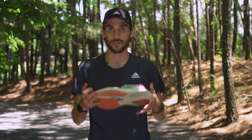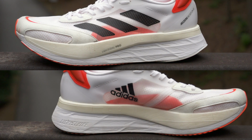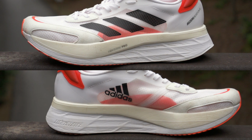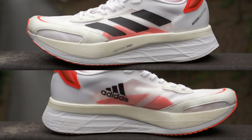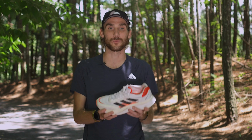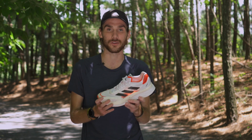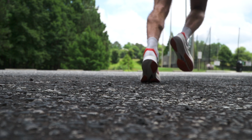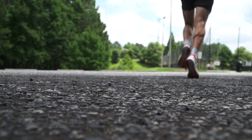I know I really liked the durability of this shoe, and Adidas really blended that Light Strike and Light Strike Pro foam in a great way that when I would wake up at 6 a.m. for my runs, my first thought was I can't wait to take out the new Boston. Not only did it look super cool and look great running on the trail, but it also just felt great. It felt smooth and it felt like I wanted to keep going.